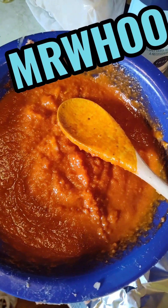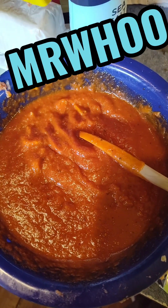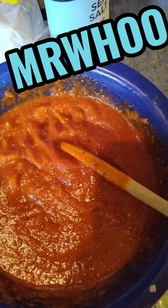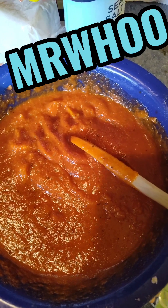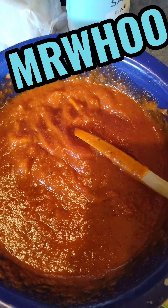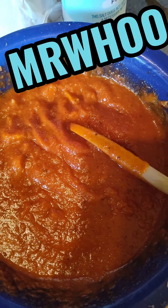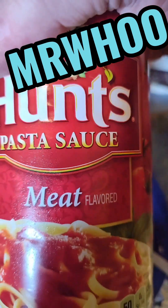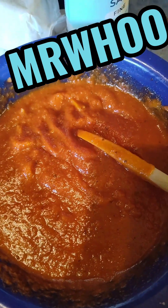I took my remaining amount of onions and mixed them in my spaghetti sauce, so we're gonna set that aside. The spaghetti sauce doesn't take any time to heat up, noodles take no time to cook. The Texas toast and the wonderful meatballs — that's gonna take a little bit of time, but not too much. I do have another can of Hunt's meat flavored sauce I will be adding to this.